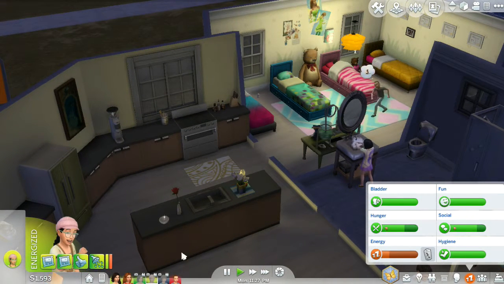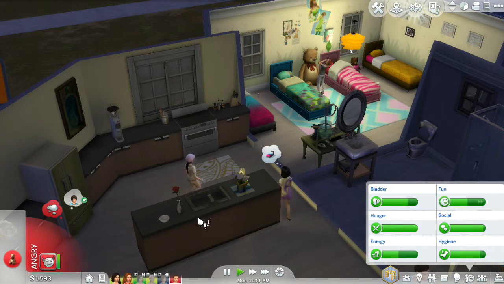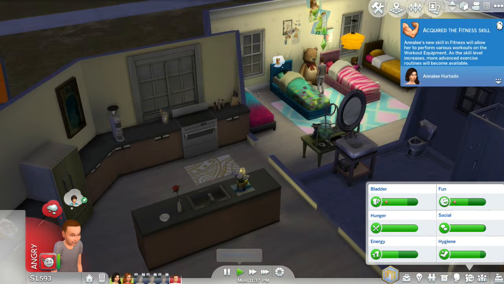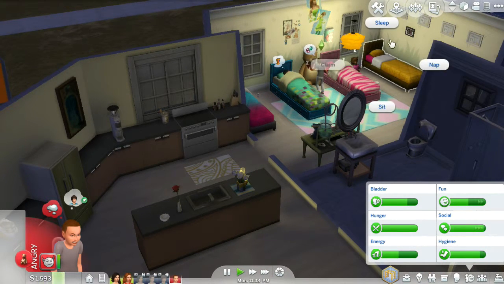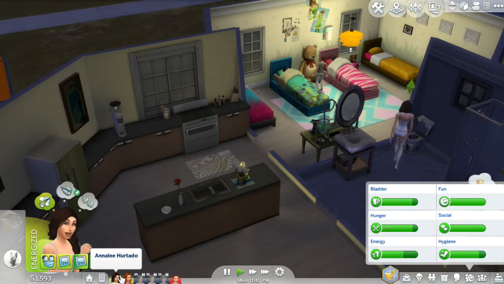Darling, you need to sleep. You are tired. He's asleep. He's yelling at Buffy because his brother made him really mad. So I can tell that him and Blaze are not going to be getting along, which is sad, but nothing I can do about it.